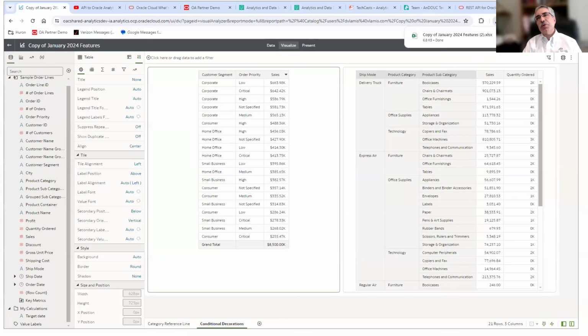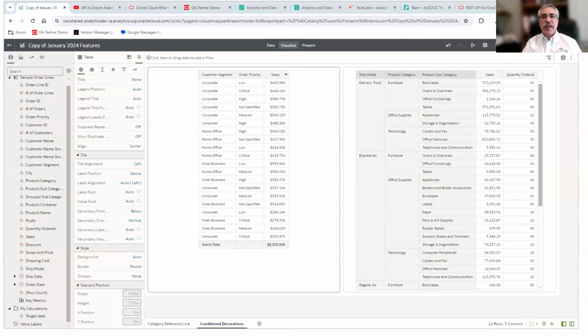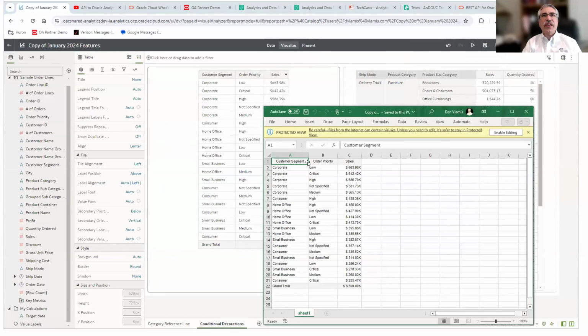Notice this depends on how you have your browser configured, how exactly this appears. See that I actually tried this before, so that's why it's number 2. And if I click on this guy and then click on this, it will load Excel for me, and I will move that window up and show you what appears. Here is the export of what I was just looking at, exported to Excel. Notice the gray shading in here that's very faint. It's bringing the formatting in, including a dollar sign. All that type of stuff comes across, including the grand total. All that is in there.